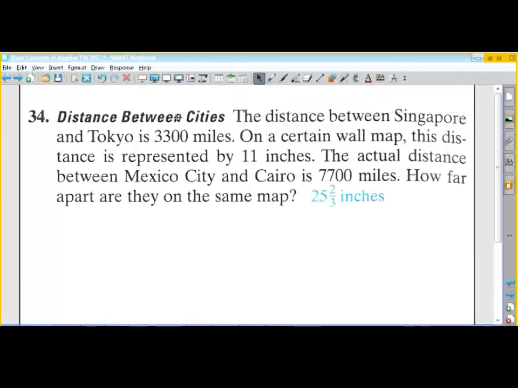So we have about 3 other problems to do out of section 3. And section 3 is talking about ratios. We talked about how to manipulate ratios to solve for the variable of interest. So we're going to do that in all of these cases.